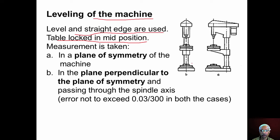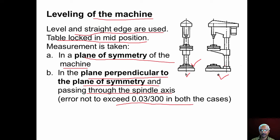A similar procedure is repeated on the base machined surface, and measurement is taken in a plane of symmetry of the machine as shown here, and then in a plane perpendicular to the plane of symmetry, passing through the spindle axis as shown in figure B. In both the planes, the error should not exceed 0.03 per 300 mm. Now, if the error exceeds this value, we can always insert shim plates below the base plate and adjust the level. If the machine is not leveled properly, the pillar will deflect and undesirable stresses are introduced in the pillar, which is not desirable.